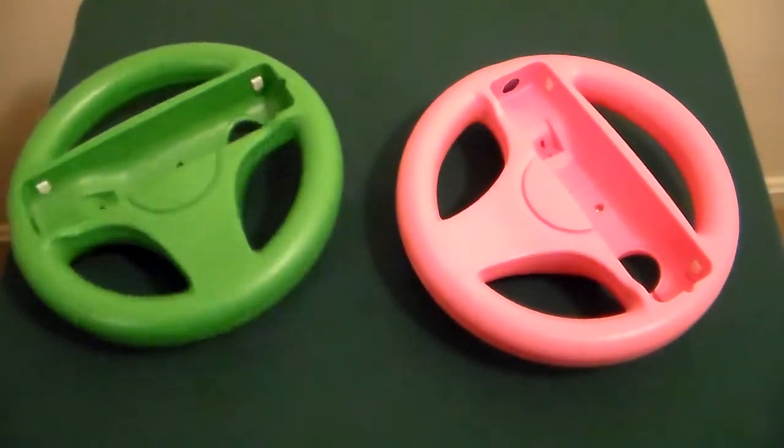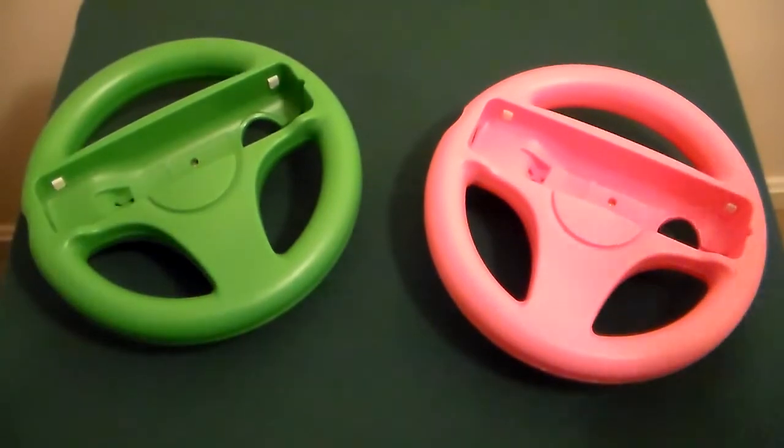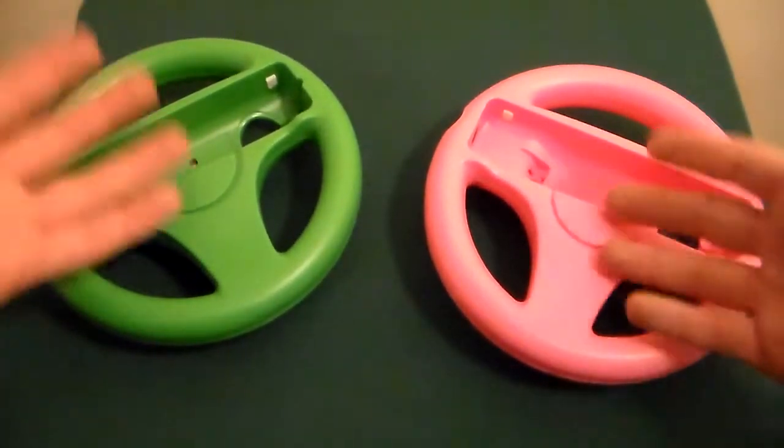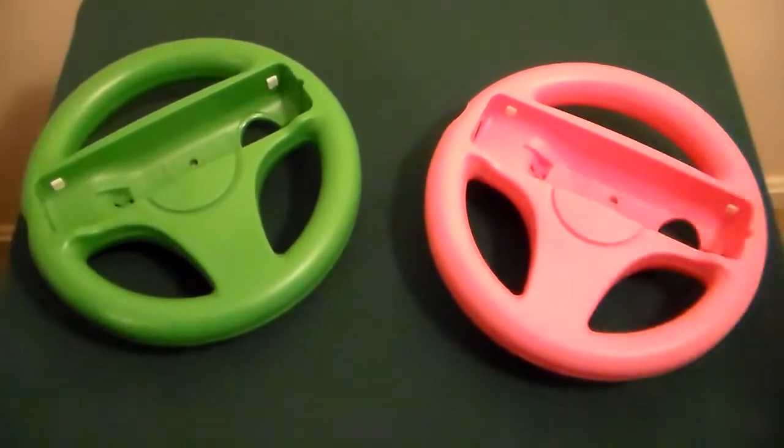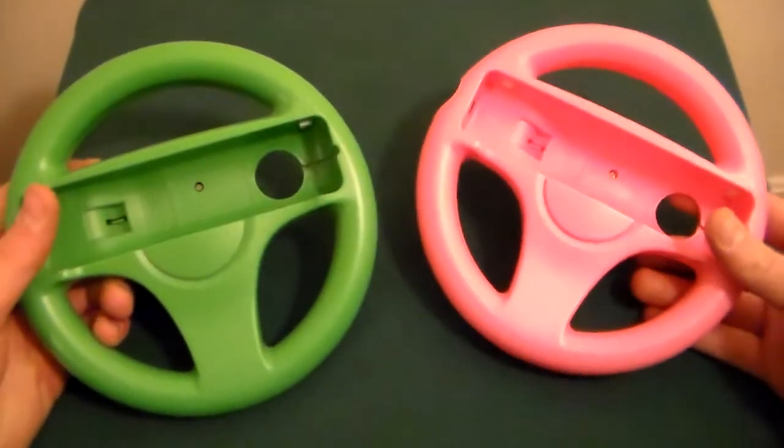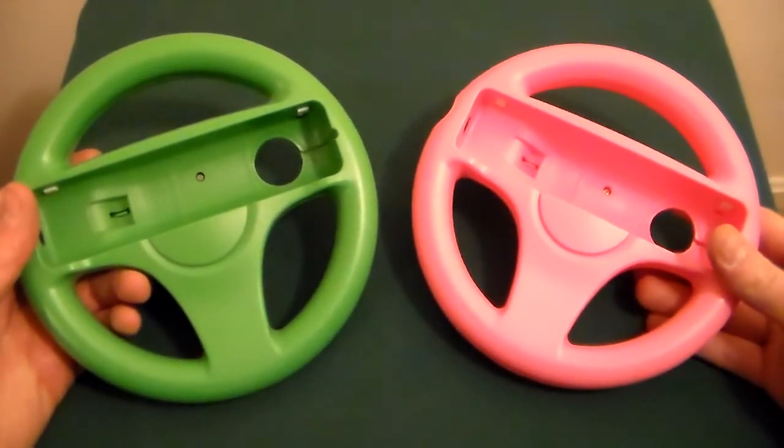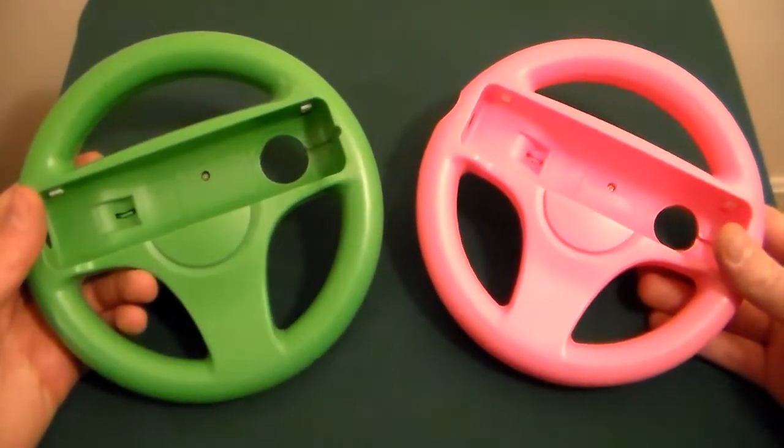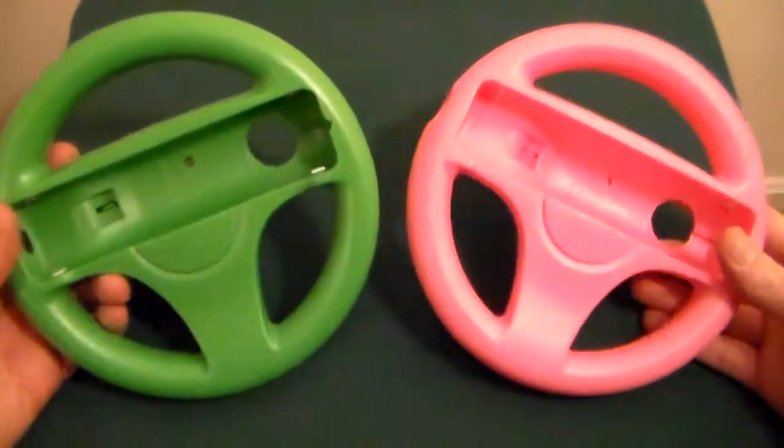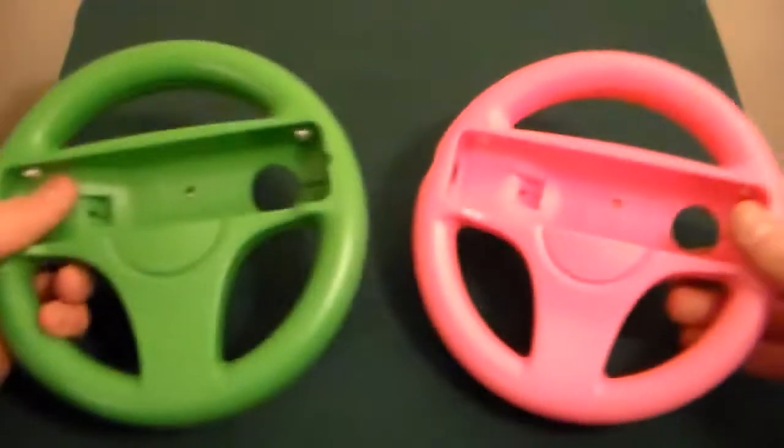If you pop in a Wiimote into this thing, it will function the same. And I got these two because I like pink and green, which are not what I pointed at, pink and green. I am terrible today. Oh, well. So, these are the ones that basically mimic it. If you're going to get a third-party Wii Wheel, these are the ones I'd suggest getting. You're probably not going to get much of a price break on them because people will not know the difference, but they will come in cool colors. Check that out. Play the rainbow.